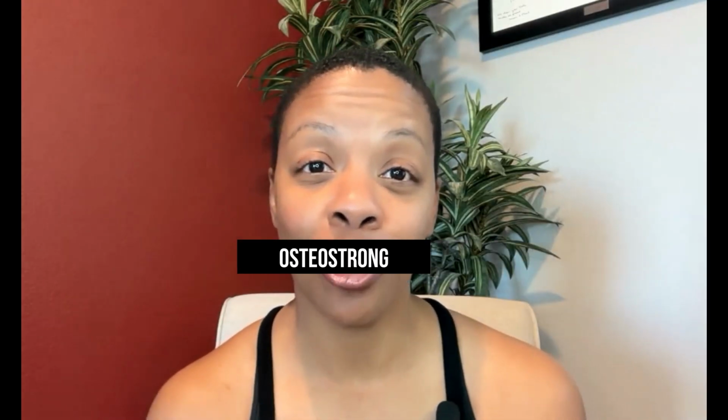First up is OsteoStrong. So I'm going to go to my notes to make sure I don't miss anything on this one. With OsteoStrong, we are dealing with specialized resistance machines that use isometric loading. When we talk about isometric loading, that means the joint doesn't move.